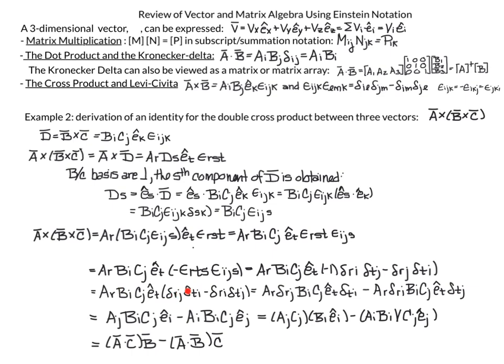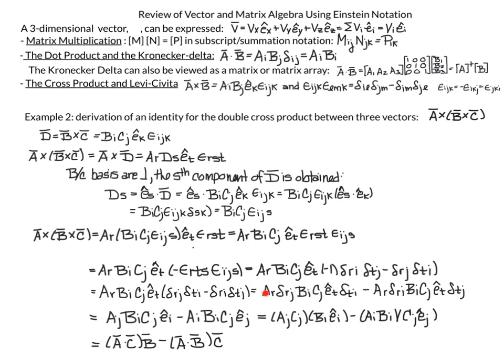I'm going to multiply this first times this first product of the Kronecker deltas, and I'm going to put the delta rj next to the a r because I'm going to simplify this later. So a r delta rj, b sub i, c sub j, e t, and then I still have the delta ti. Now multiplying this delta Kronecker product times this factor here, I'm going to have my a r, my delta ri, my b i, my c j, my e t, and then I'm going to have my delta tj.